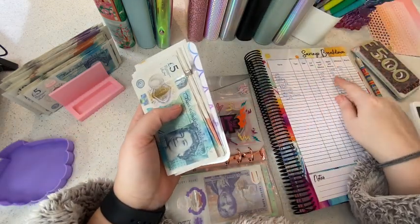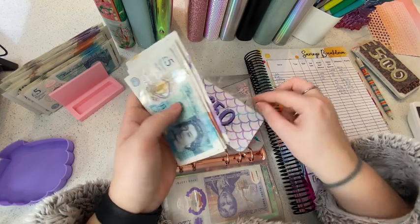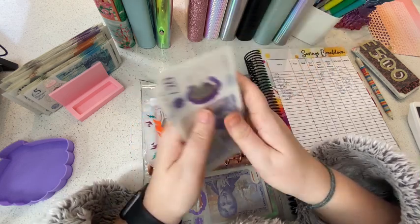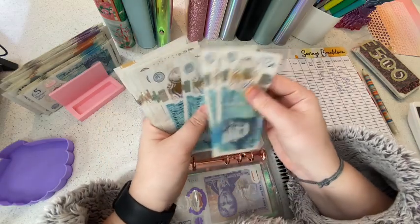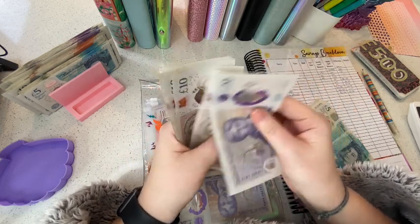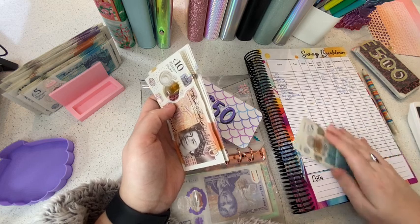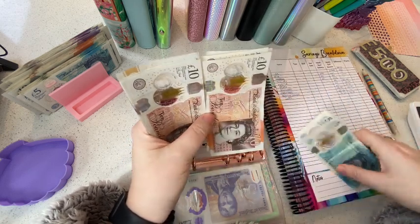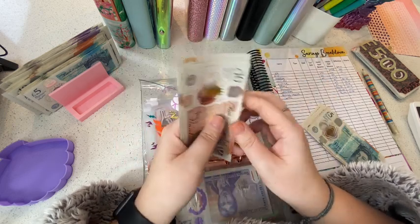Okay, Rockfit. We have got 60 in the bank already for Rockfit. Got a 50 placeholder here, but it is 60. So £60, 80, 100, 10, 20, 30, 40, 50, 60, 70, 80, 90, 205, 10, 15, 25. 225. I'll definitely keep the 5s because I need them for change. So what is this? 20, 40, 50, 60, 70, 80, 90, 100, 10, 20, 30, 40. If I take 140 back to the bank, then there'll be £200 in here. I might keep 4 10s as well, so I've got some 10s as change. So 20, 40, 50, 60, 70, 80, 90, 100. 100 going back to the bank.